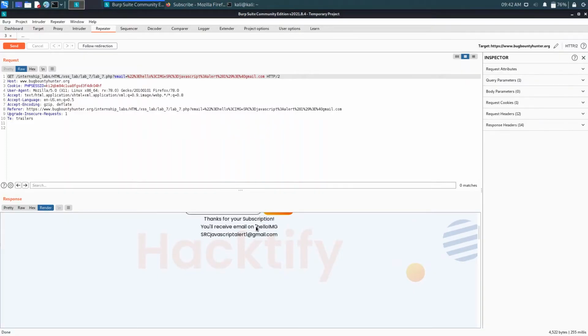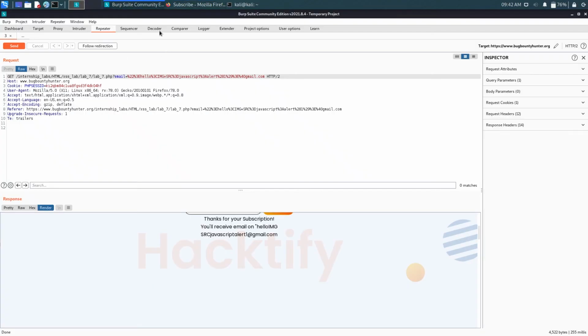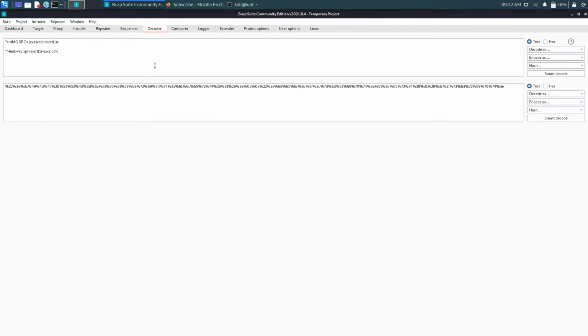If I take the payload, let me copy it from here and go to the Burp Decoder, you can say. Let's paste the payload here, and I'm encoding as a URL. You can just go to Encode as and click on URL.